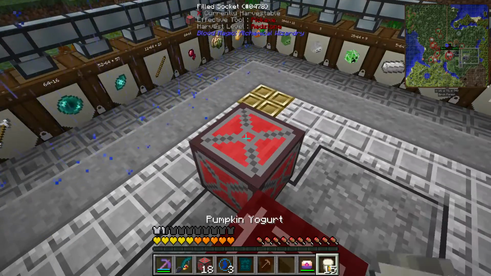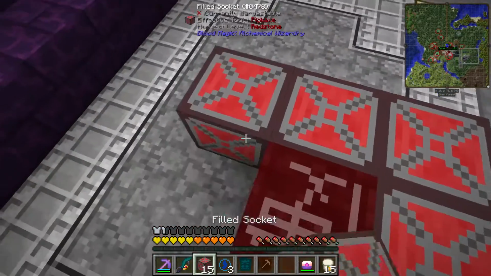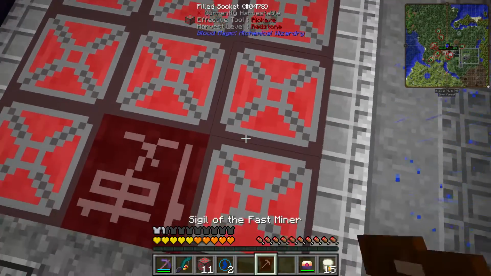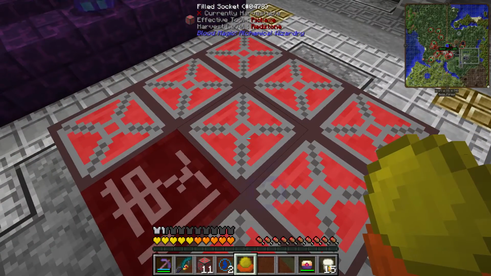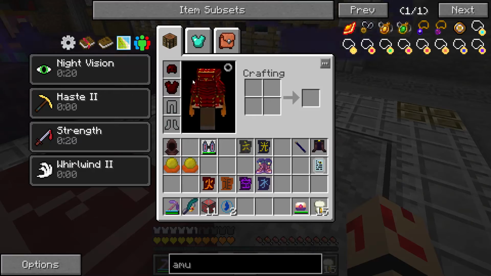What am I making now? The chest. Right, so the chest is made like so. So that, whirlwind, fast miner. Master Blood Orb, this makes sure that these sigils do not cost anything to run. Equip that. And now you're looking more like a samurai.